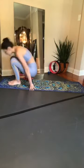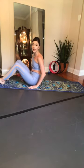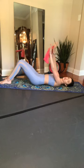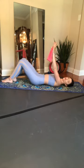Good. So starting laying down on your mat, remembering you want to center yourself from top to bottom, side to side, okay? That's very important. We want to remember that all the time, okay? And just lowering yourself down. The band is folded right now, so I have my Theraband completely folded, and I'm going to go into my hundreds. We're going to go straight into the workout.